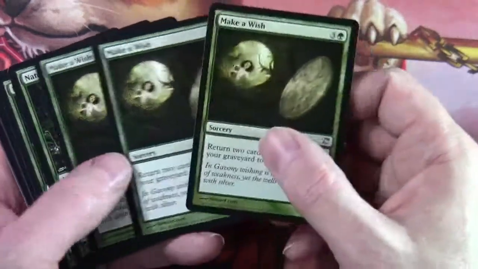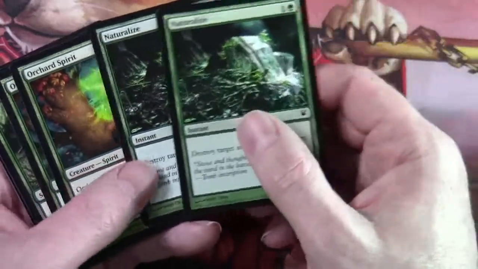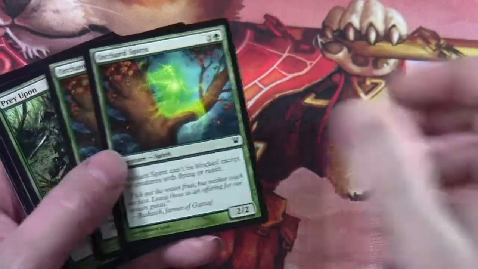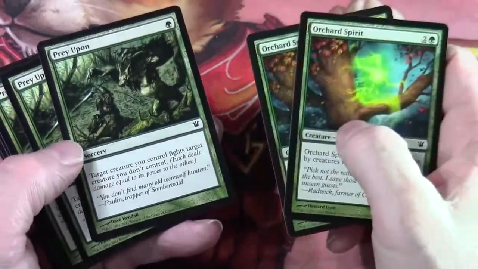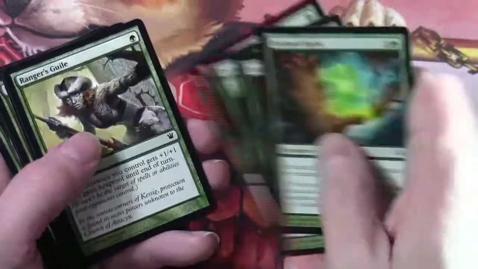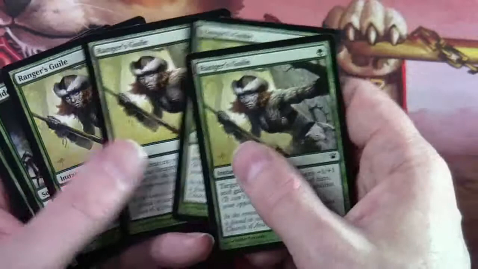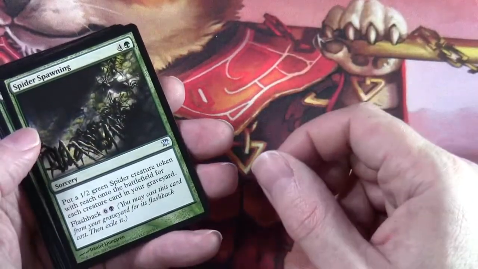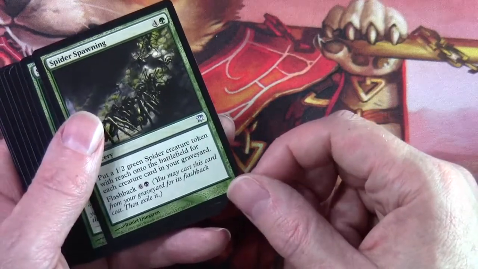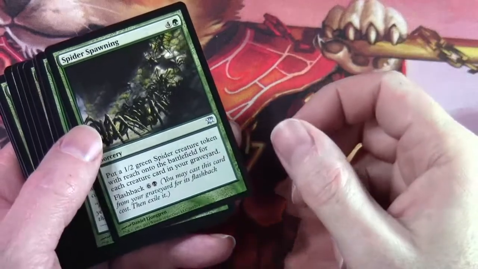Get stuff back from your graveyard. Free green thing. Destroying artifacts or enchantments, another thing in the form of Naturalize. Let's Prey Upon. This is the fight thing in the set that I was mentioning. So target creature you control fights target creature you don't control. Ranger's Guile gives a creature +1/+1 and hexproof. Spider Spawning was in here, 4 and a green. Put a 1/2 green Spider creature token with reach onto the battlefield for each creature card in your graveyard. And it had an enemy colour Flashback cost of 6 and a black.